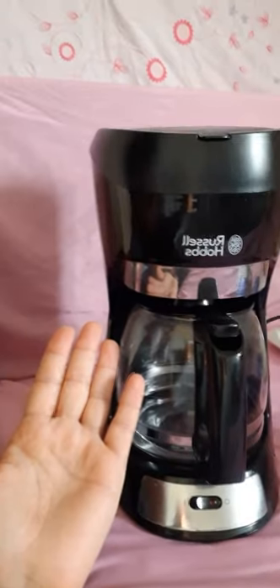I bought it brand new so we will make some nice filter coffee today, just to show you that it works. And the present doesn't end with the Russell Hobbs coffee maker — you will also get free roasted coffee: VIP Gold House of Coffees, medium roast. It's brand new, it's packed, I'm not going to open it, you will get it sealed.